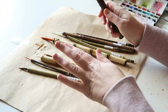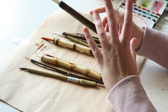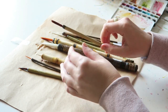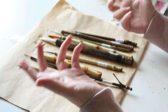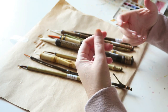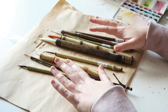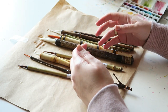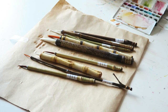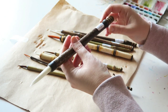Now, Tracy makes a beautiful range of brushes with natural hair and synthetic hair. I asked only to try the synthetic hair. He has beautiful natural hair brushes. They're also more expensive. That's another reason that I really like recommending and painting with synthetic hair, because they are more affordable and I know more people can buy them. So that is why all of these are synthetic, but there are natural hair brushes. Okay, so let's take a look.